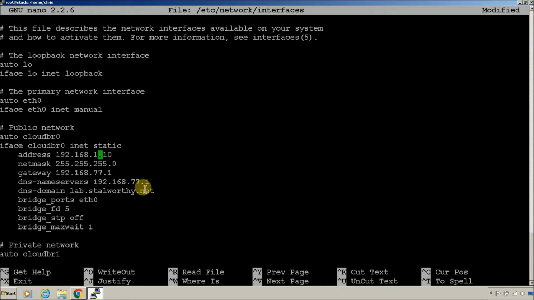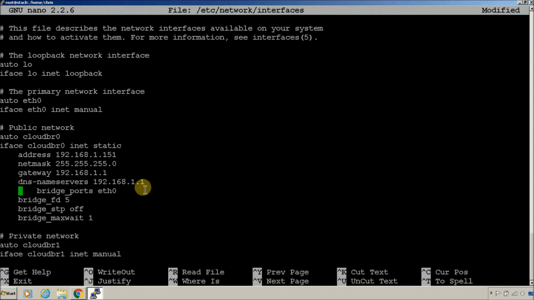So set your address to 150 or 1 or whatever you want your eth0, sorry, interface to be set at. Set it down here in the bridge portion. Set all your network settings in the bridge portion. And as long as you have bridge-utils installed, it'll work. You don't need the DNS domain. I'm just going to take that out. We won't need that for our purposes. We're not going to do DNS lookups. And we don't have a real domain anyway.